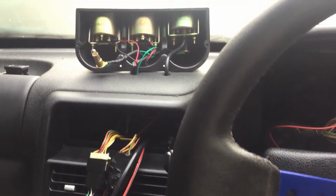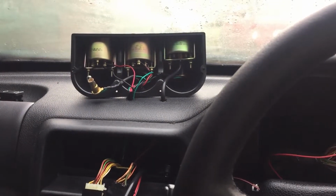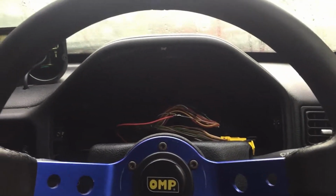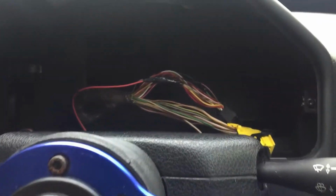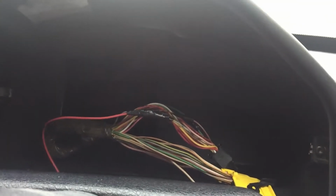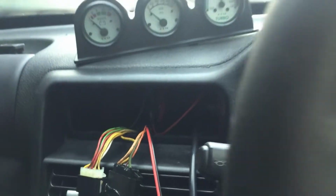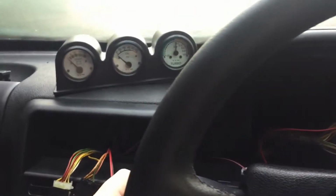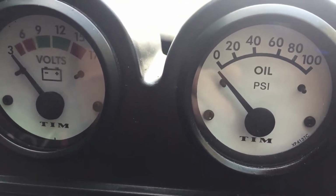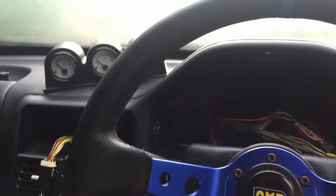All I need to do now is solder up some earths and the switched ignition feed for the voltmeter, and then I can put it all back together and show you it working. So this wire's been taped up. Obviously I've soldered underneath, but it's been taped up so it's nice and insulated, and the same on the other side here, soldered and insulated. So if I turn on the headlights, you can't really see it very well, but you just have to trust me that they work.